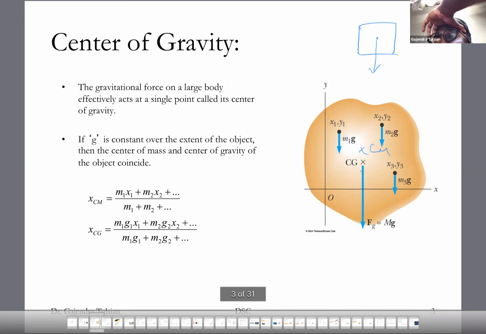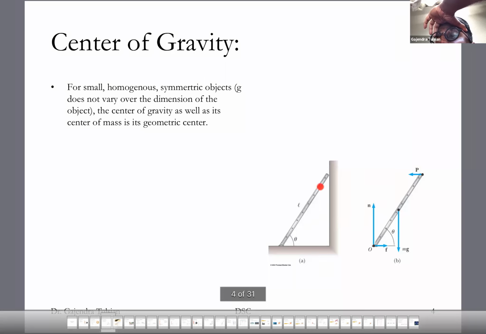So here's why we'll be interested in that. We'll be dealing with problems like this. Here's a ladder leaning against a wall, and what we want is for the ladder to be at rest. So we want the ladder to be in equilibrium, and so what we are looking for is these two conditions to be satisfied. The sum of all the forces needs to be 0, and the sum of the torques of these forces should be 0.